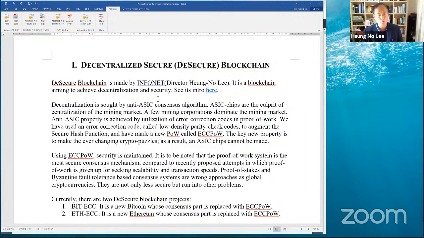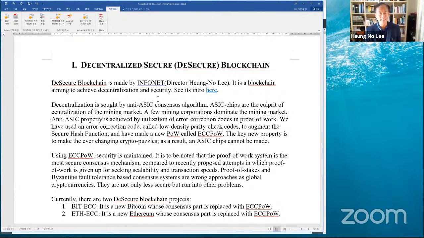So basically, in order to increase the transaction speed, you can work on two things. You can increase the block size, and you can decrease the block generation interval, from 10 minutes to 1 minute, 1 minute to 1 second, and you can also increase the number of transactions within each block.